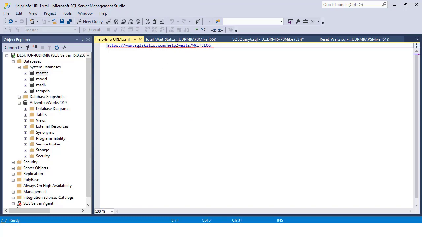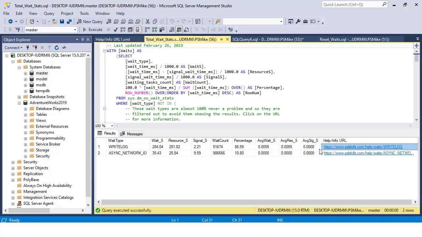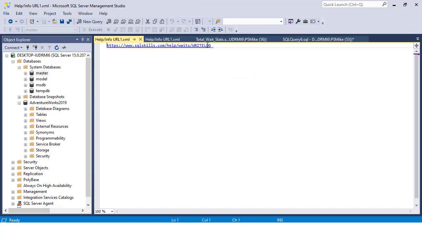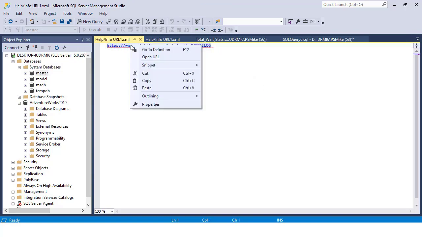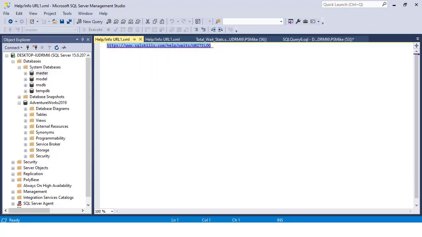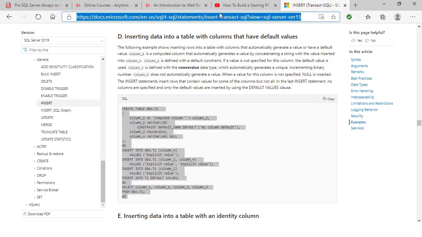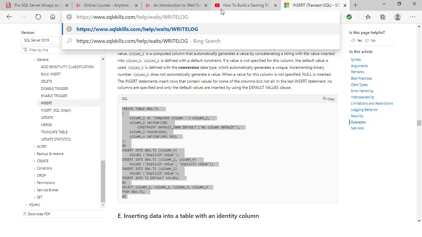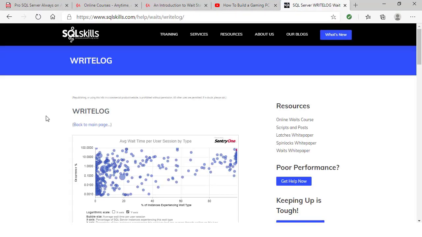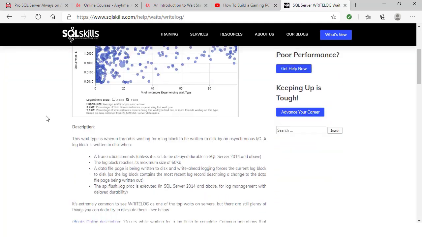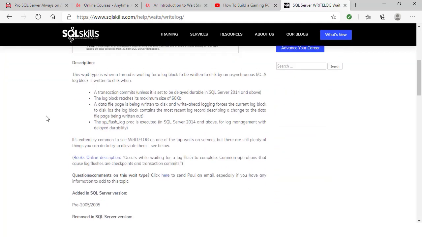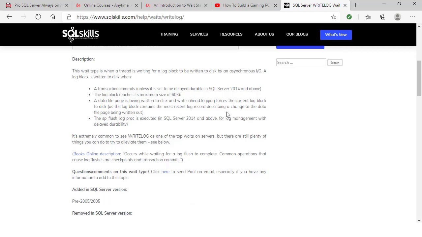And it takes us to information about write log on his page, right? And this will tell you everything you need to know about write log.